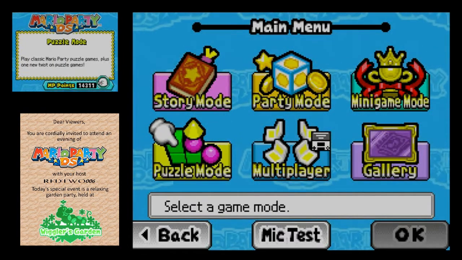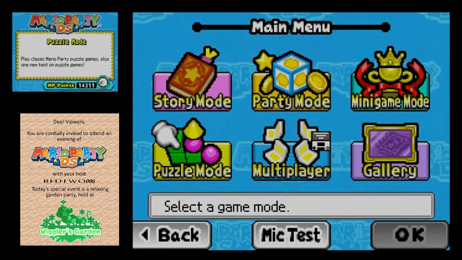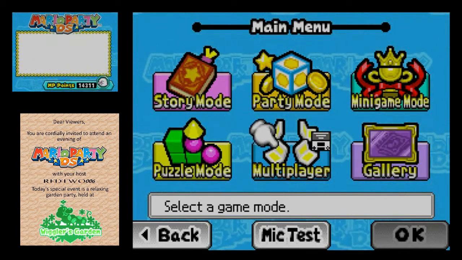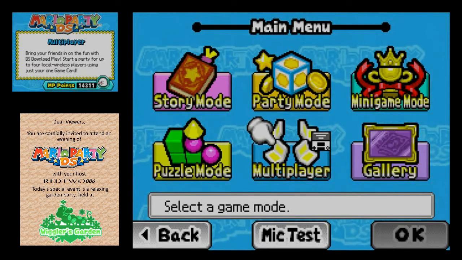Puzzle Mode allows you to play puzzle games from across the series. You'll also be able to play Triangle Twisters here. This will be covered in a later episode. Multiplayer doesn't work on the Virtual Console releases, so we don't need to worry about that.